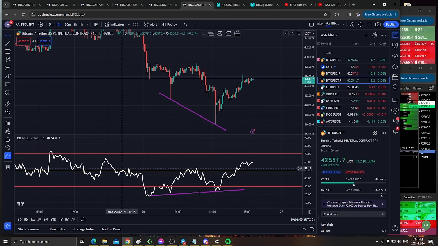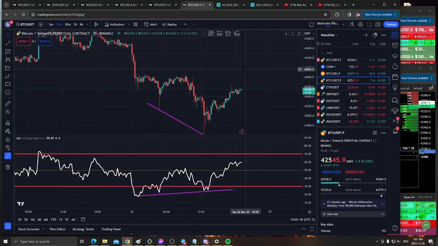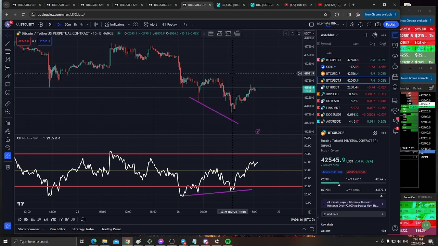You need patience, right? Entering the trade, and then you've got to think, okay, where am I going to get out? This was one of the things I was struggling with. If you're an emotional trader, it's really easy to stay in a trade. Like, oh, I'm up 100%, I'm going to stay in this trade, and then the next day it dumps and you get stopped out or you get liquidated or whatever, right? So I wanted something that was very simple. I needed my entry, which is right here, and I needed my exit.